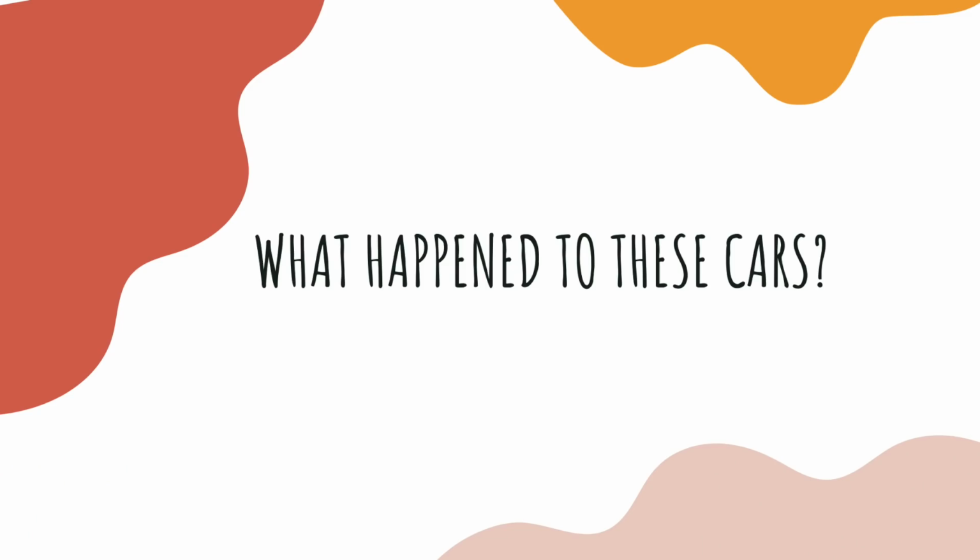Liam Sink has asked, what happened to these cars? The Saab 9.3 that I bought for a couple £100, that I then sold to a friend who buys some of my cheaper part exchanges. He then sold that on. I think he made a couple £100 profit. The Skoda Superb is currently at the body shop having some paint work.